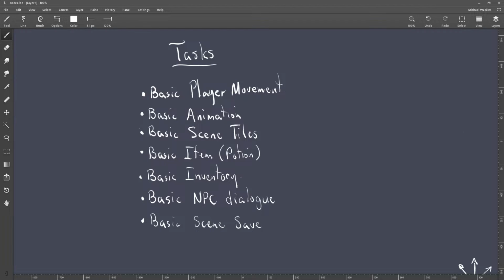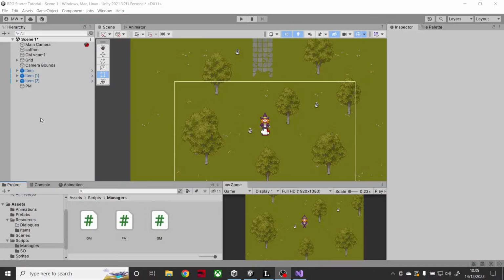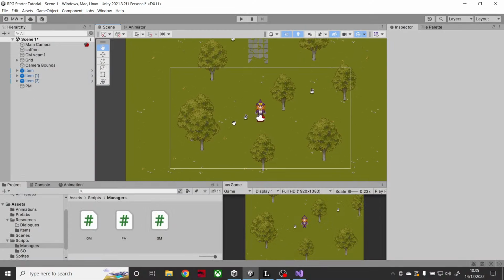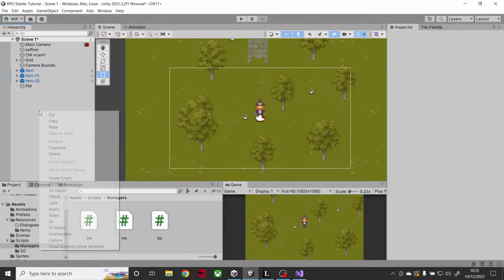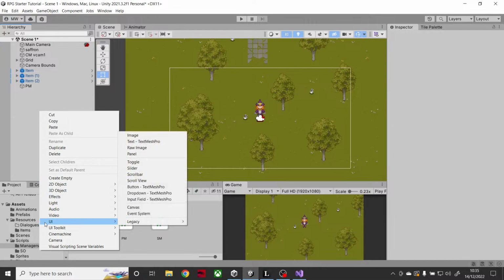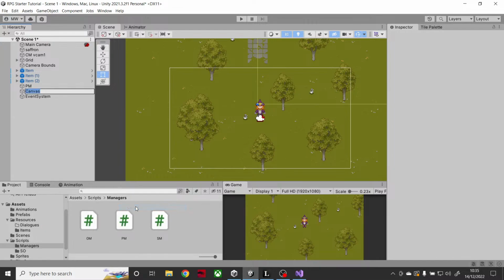So let's move back to Unity, and what we're going to do now is create somewhere to show and display items. I don't want to do this as game objects because when the camera moves, a game object is going to remain where it was and it will go out of the camera view. I need to use something that will not move. This is where our UI canvas comes in.